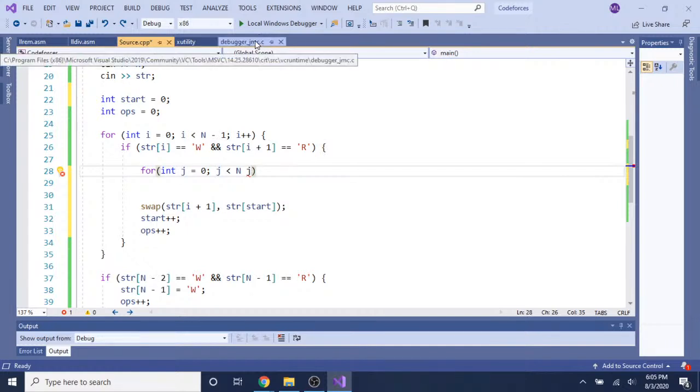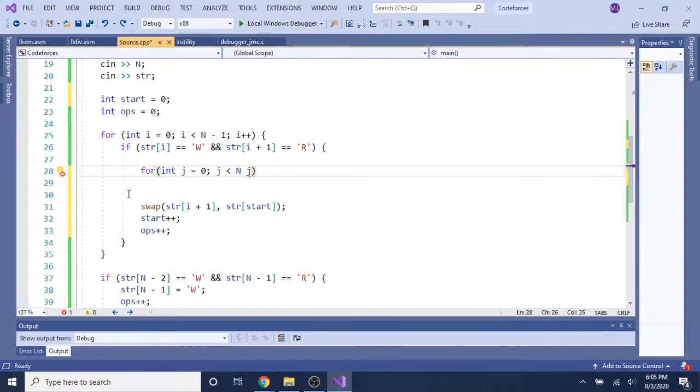So we want to move all the... So whenever you see a W and an R, we want to move the R. We want to find the first R and then swap it with the W. Or we want to find the first W and swap it with the second R, with this R. That's what we need.